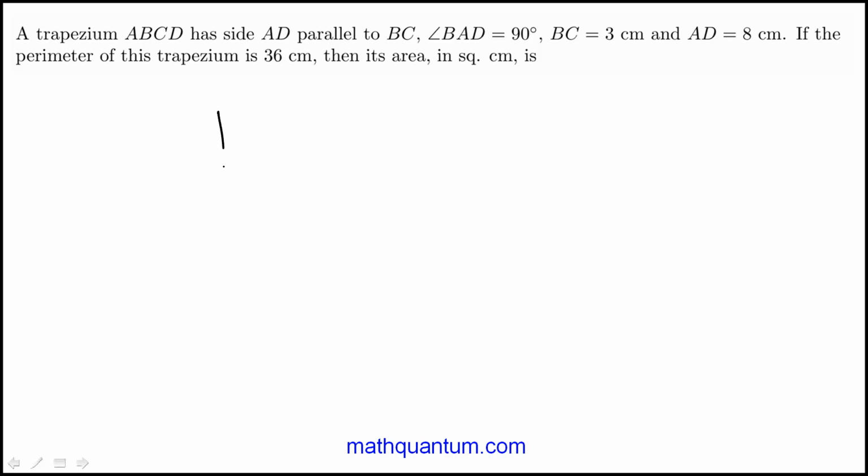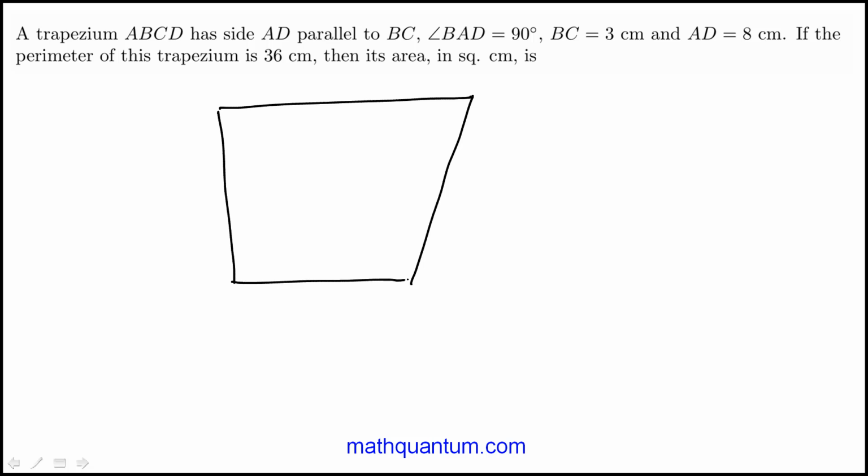So we're given this trapezoid here, and sometimes you have to redraw these as you read the questions, because I didn't draw it directly like this. So just be prepared for that in the exam, that you may have to redraw. That angle is 90 degrees, and then BC is 3 centimeters, and that's 8.